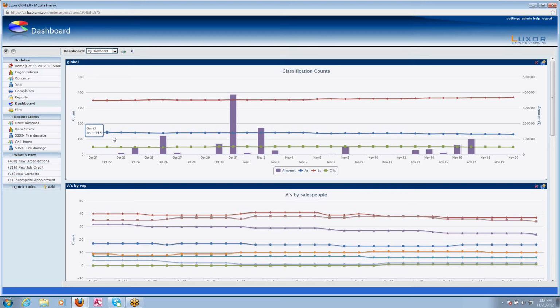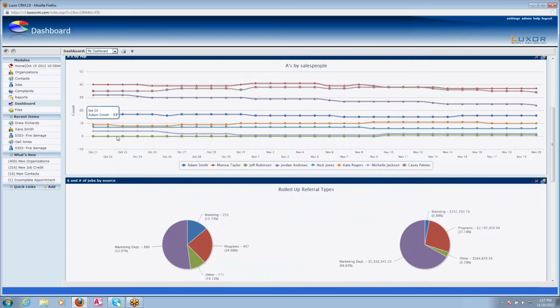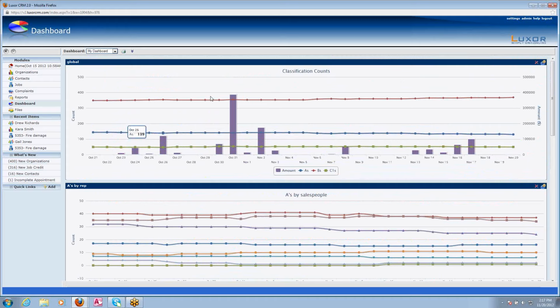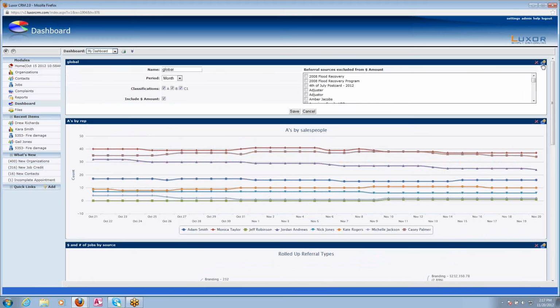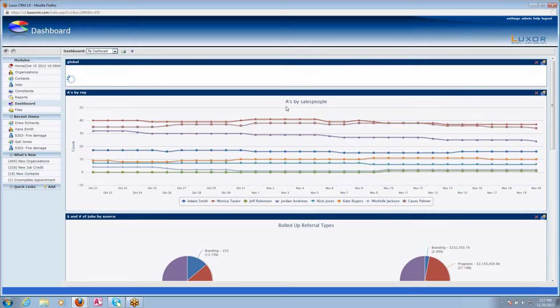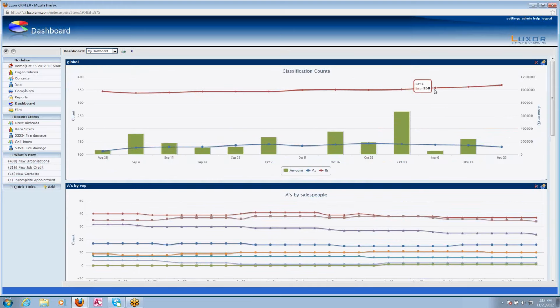You'll notice that each individual chart is set with some default settings. Each chart has a gears icon provided on the top right-hand corner, allowing the user to actually specify the settings for the individual dashlet. By clicking on the gears, the user can select the period of time the dashlet should be looking at, information to be displayed on the dashlet, and by clicking Save, the information will get redrawn directly on our dashboard.